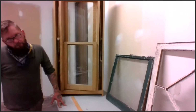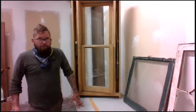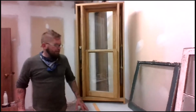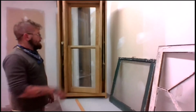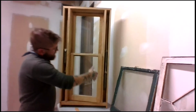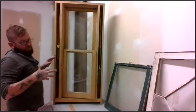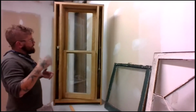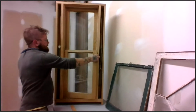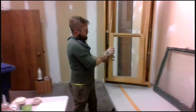Now, what happens if I have a window that takes three people to open and close? Probably the sash cord or something has busted. A lot of times, in this window, you have four weights, two on each side, and four sash cords, two for the inner sash and two for the outer sash, or lower and upper. Basically, the way a window works is the sash cord is locked in. I don't know if you can see this.